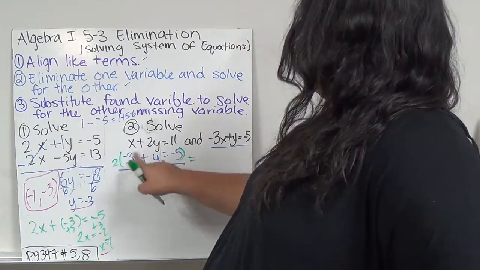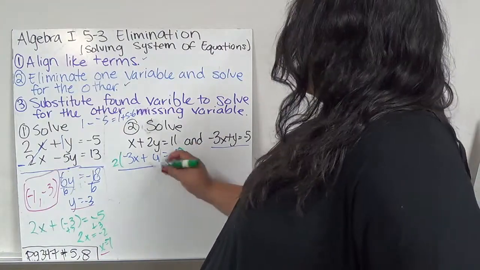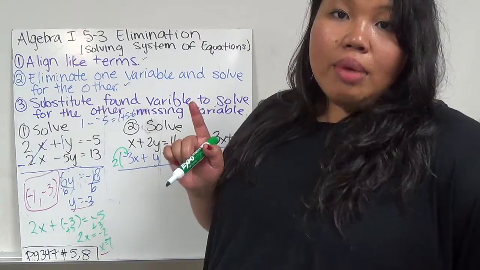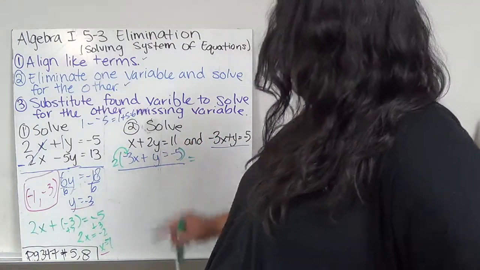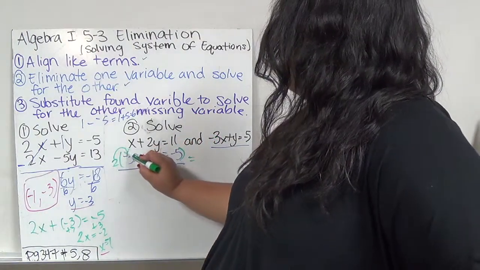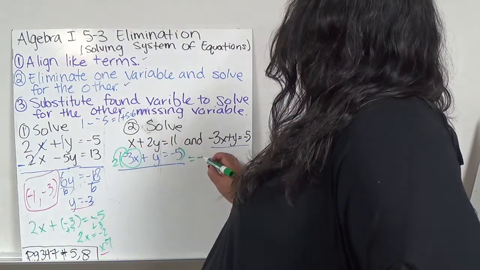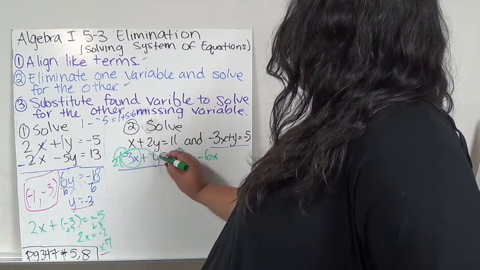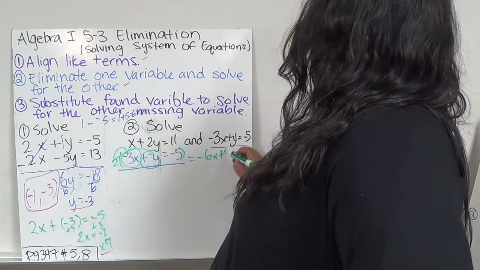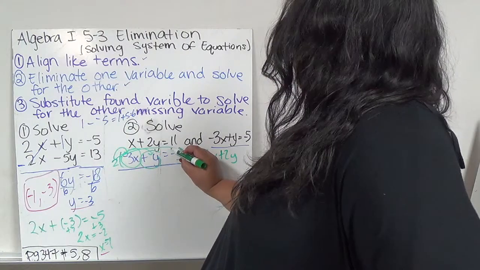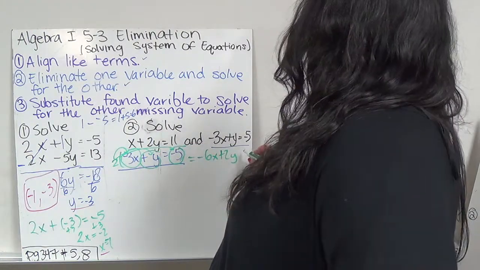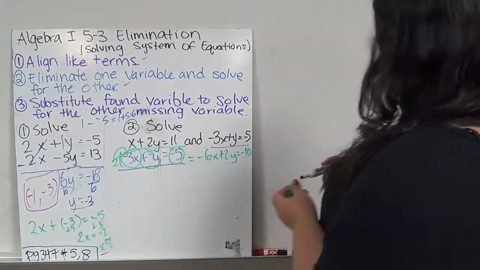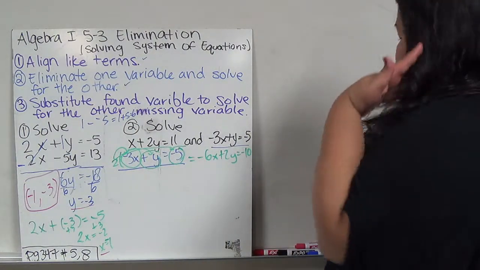Everything, because I have to multiply this whole side by 2 and I have to multiply this by 2. And every term I'm going to share. A term is either separated by a plus, a minus, or an equal sign. So I'm going to take this 2 and multiply it by this whole thing, negative 6x, and then multiply it by this whole thing, so plus 2y, and then I'm going to multiply it by this whole thing, equals negative 10. I've kept the balance. The equation is still equal.